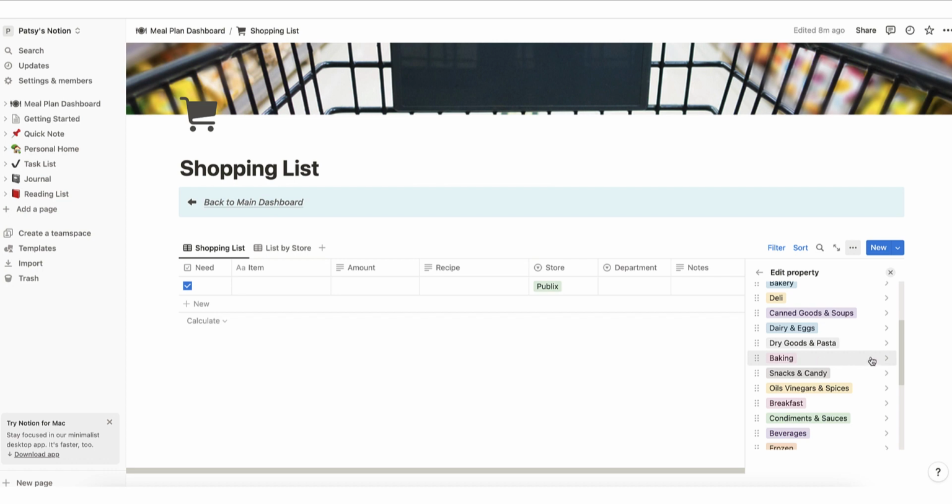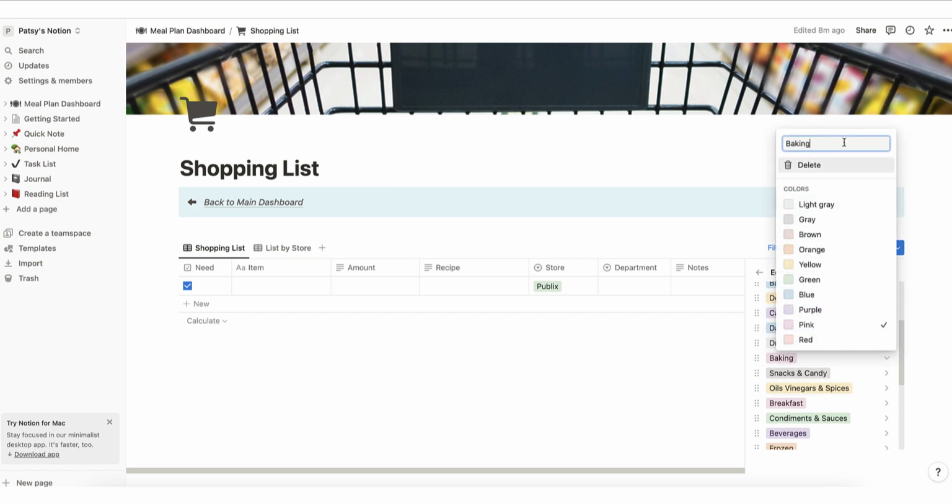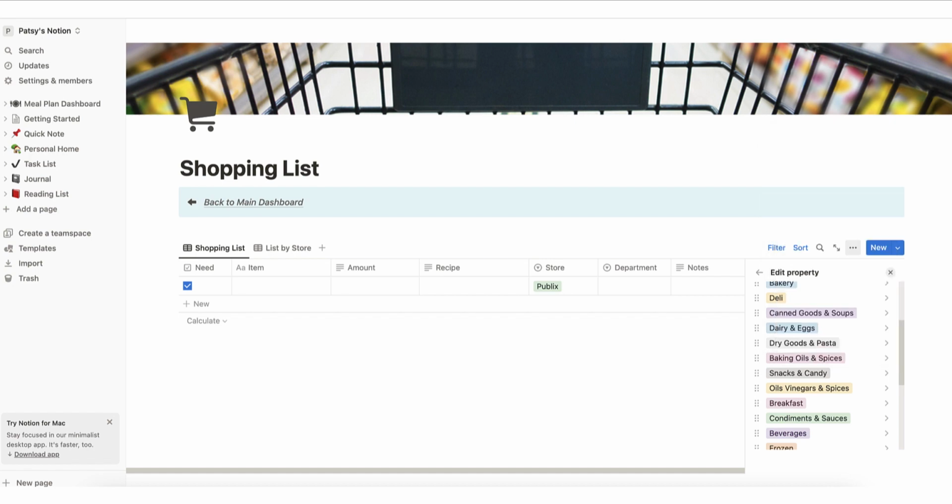Now, what we would need to do is get rid of one category and combine them, but we don't want to do any deletion at this point. And I'll show you why in a little bit. But the first thing you'll do is go into baking, and let's just call this baking, oils, and spices. So we can see that my name is now baking, oils, and spices, but I still have this oils, vinegars, and spices here. It's okay. We're going to get rid of it in a little bit, okay?